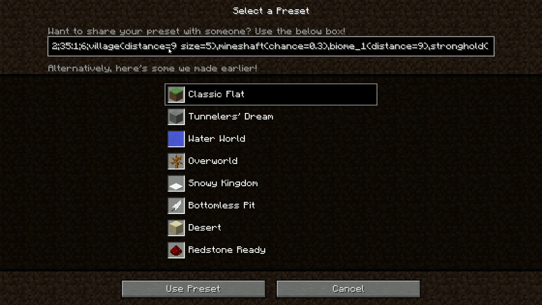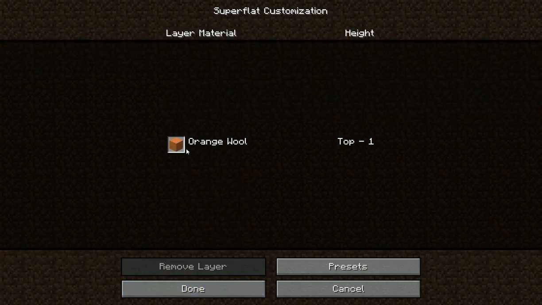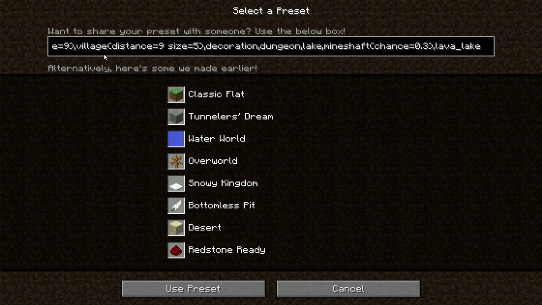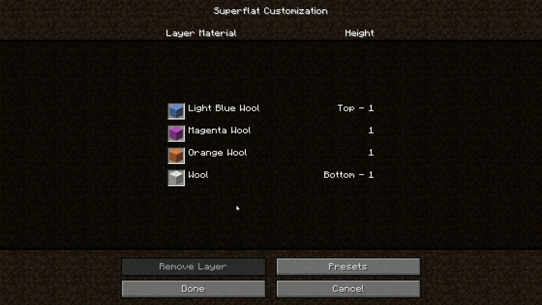So let's get started generating this. We have just one, actually. Let's put a few of these layers on top of each other. So like 35. If you just put in 35, it will mean white wool, by the way. So 35 column 2, 35 column 3, and I'll leave it with that. So we'll have this little artistic world, I guess.